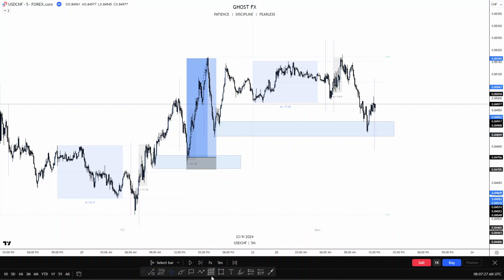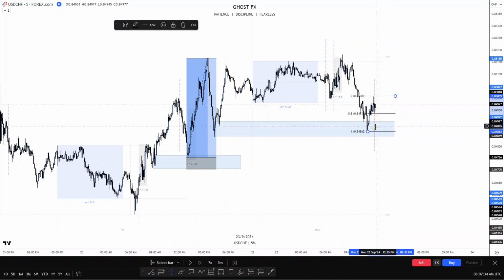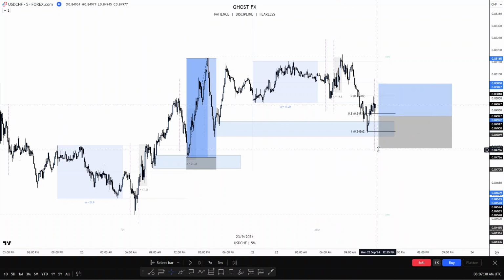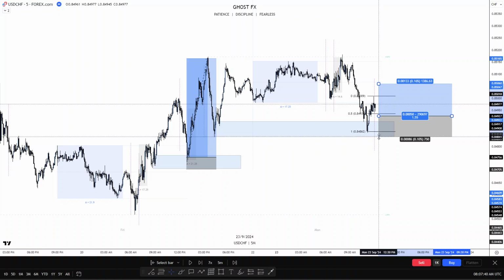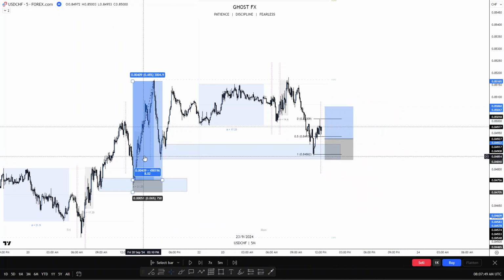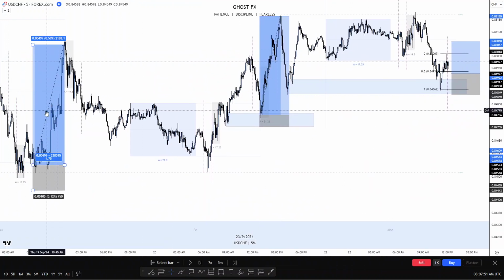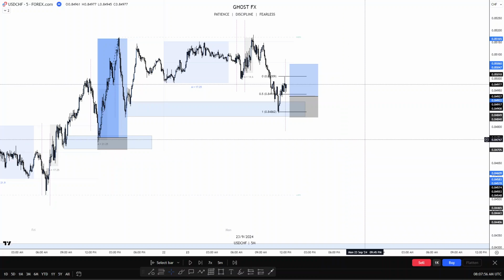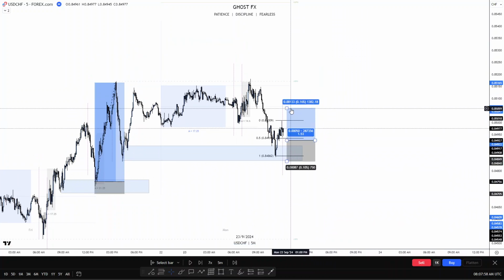Now, I've had this internal break of structure, a complex pullback is expected. I'll take the trade here, cover my zone here. To be on the safer side, let me go in for this side. And I'm risking 1% for all trades. So before we continue, we have 5 here. Hey, we have 8 here. We have 5 here, making 13. So we are up 13R.